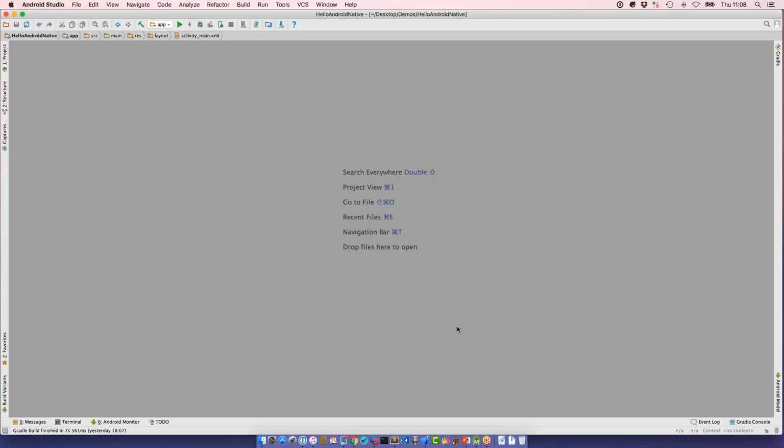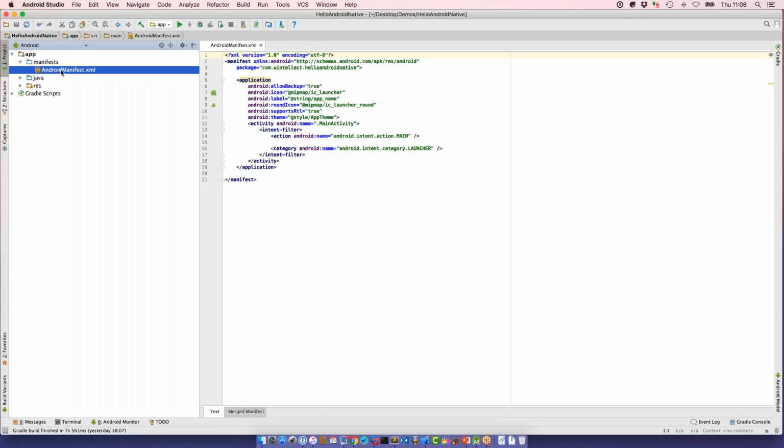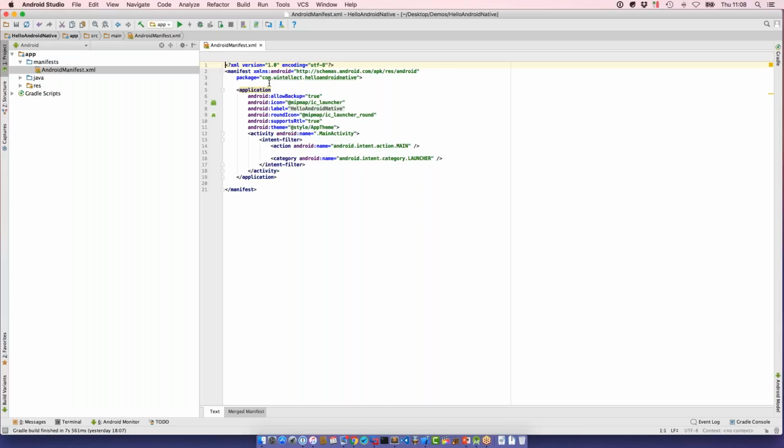Now, once you get through this, I actually have this project already created, and so I just wanted to show a little bit. So first thing here in Android is I have this manifest which defines some things that the OS needs for how my app is going to run. So what's the starting activity, what's my icon, things like that. And then of course I have code.